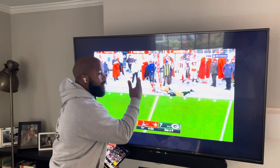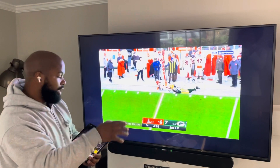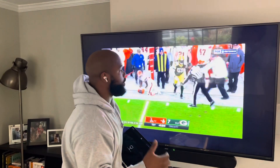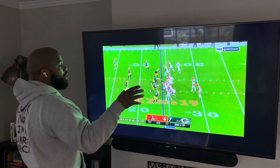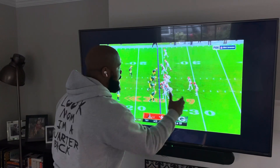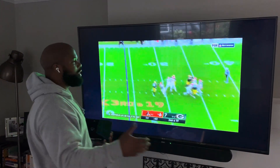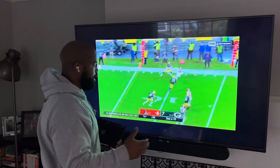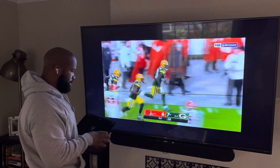If he's throwing on rhythm to the right, boom. But if he has anything happening in the pocket or if he's going through a deeper progression, that's where he begins to struggle. What I'm going to show you here is Baker Mayfield has a relatively clean pocket. He's going to be working through his progression, but he's not going to do a good job tying his feet to his eyes. I'll show you from the back end exactly what Baker Mayfield is not doing that is preventing him from being successful.